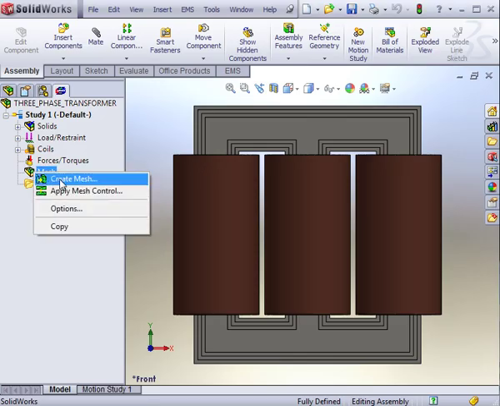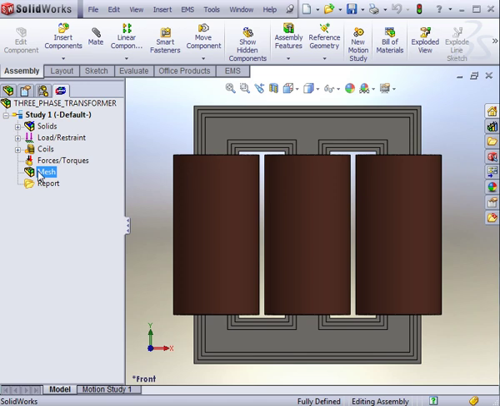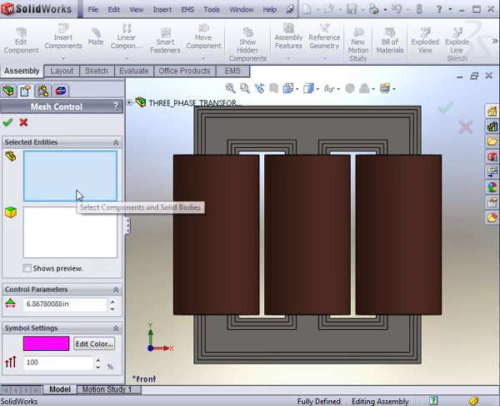Finally, before running the analysis, the model must be meshed. Meshing is simple in EMS. By specifying the global size of the mesh and the tolerance for small spaces, the mesh can be created. Of course, there are some parts that are smaller than others. It would be a good idea to apply mesh controls on those bodies to make sure that the accuracy is not lost.